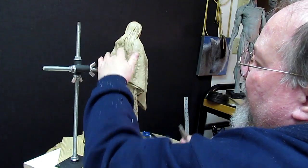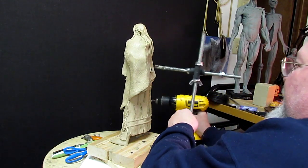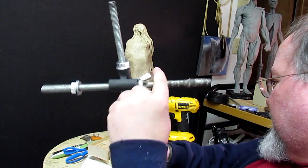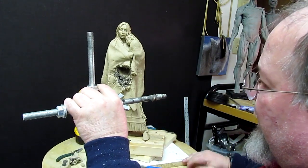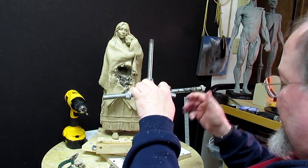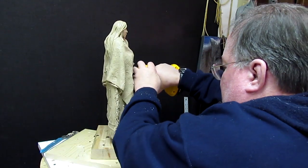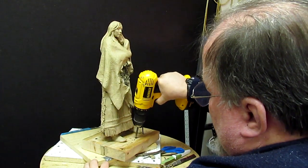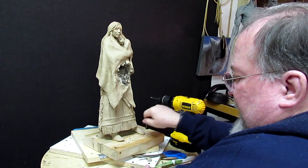Now it's just going to be a matter of pulling this rod out. All right, now I got that system that I can use in another piece. So I'm going to set that aside and make sure I get my nut on there so I don't lose that. Looks pretty mangled, but it's easy enough to fix. There we go. I need to remove these boards.